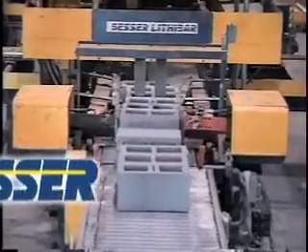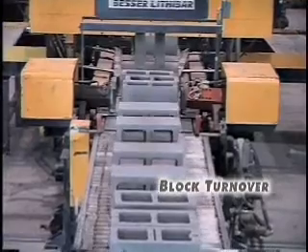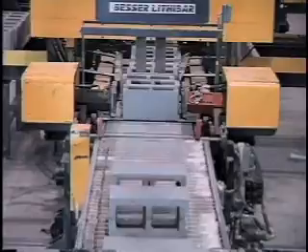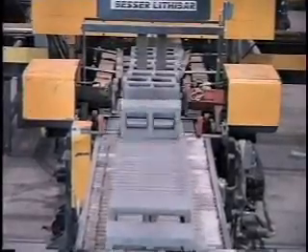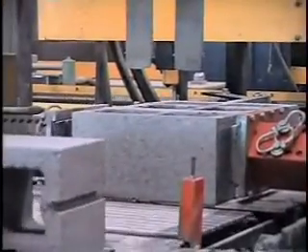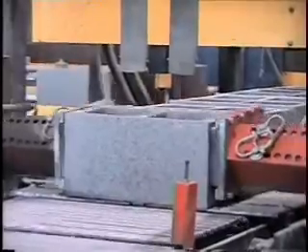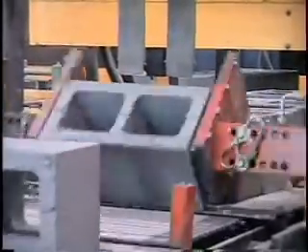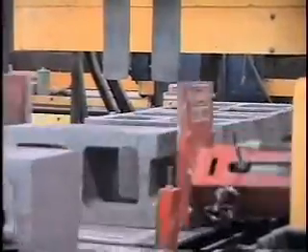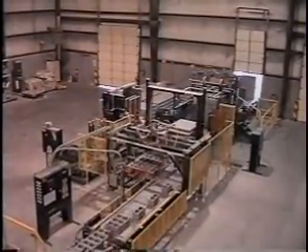The block turnover configures the concrete products as the units are fed from the depalator. The turn mechanism provides smooth operation even at high speeds. Clamp pads are segmented rubber-faced steel to provide maximum control for varying end core configurations and product sizes. The counter controls can selectively turn only the base course or they can count and turn partial pallet loads for handling odd block and mixed mold boxes accurately. Operator controls determine which units require turning to create the most effective cube pattern.